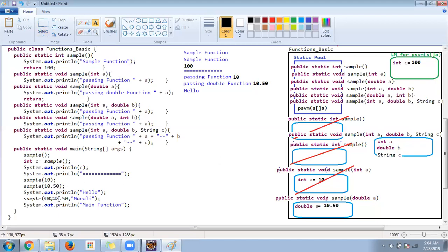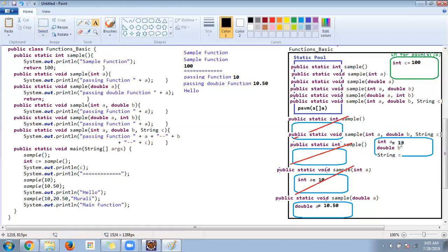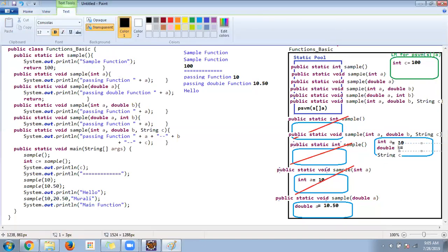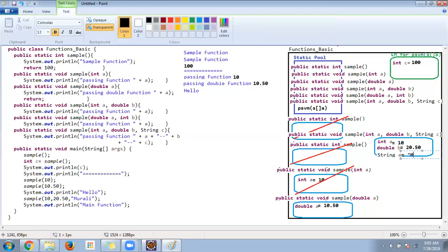Here we are passing 10, 20.50, Murali. So yes, A will be 10, the next B is 20.50, and string C is Murali.